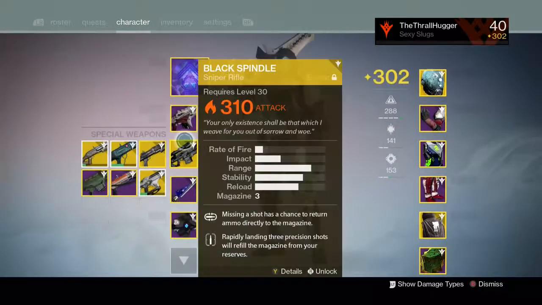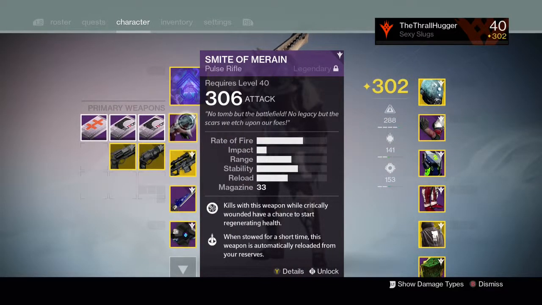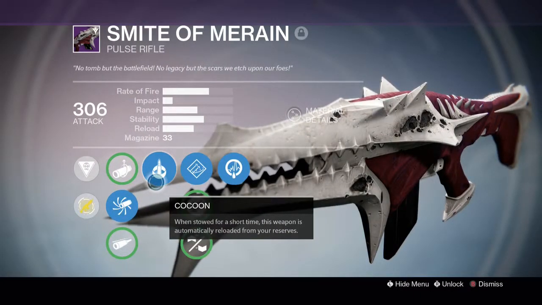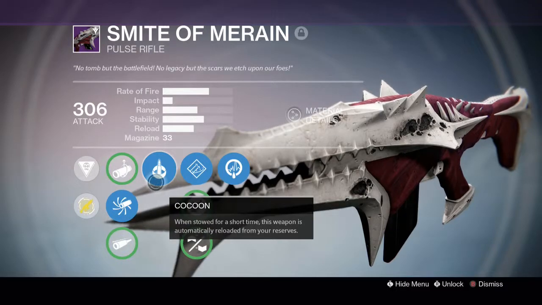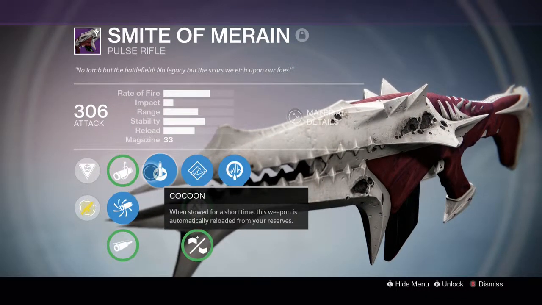So moving on to my guns, I use Smite of Merain. I got this at 306, and I like its perks. It's got Cocoon. When this weapon's stowed, it'll reload the ammo from your reserves.